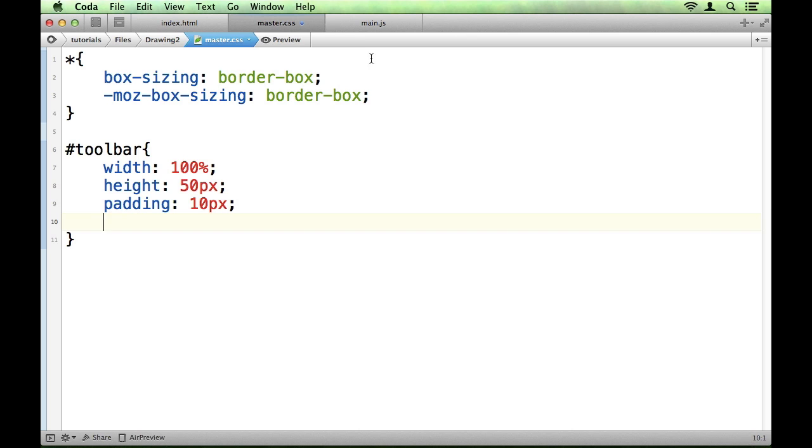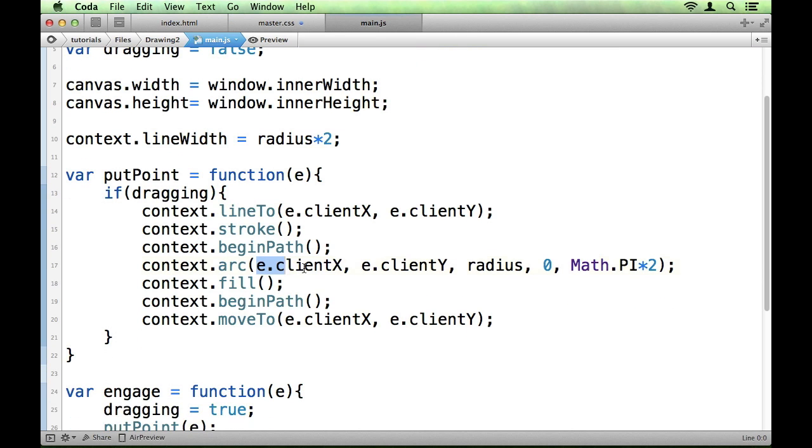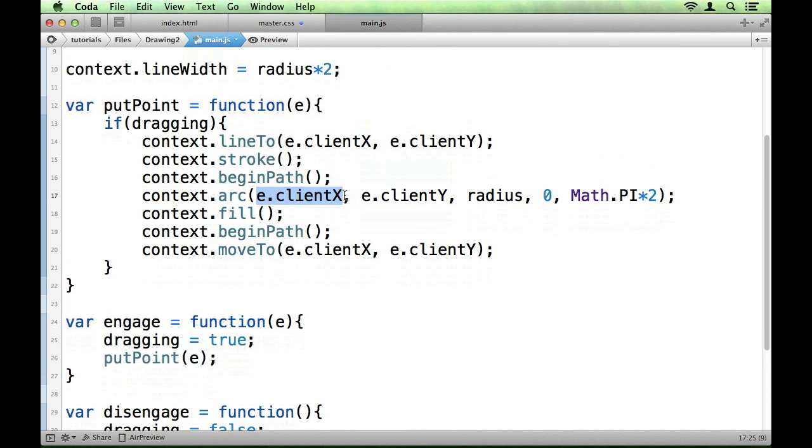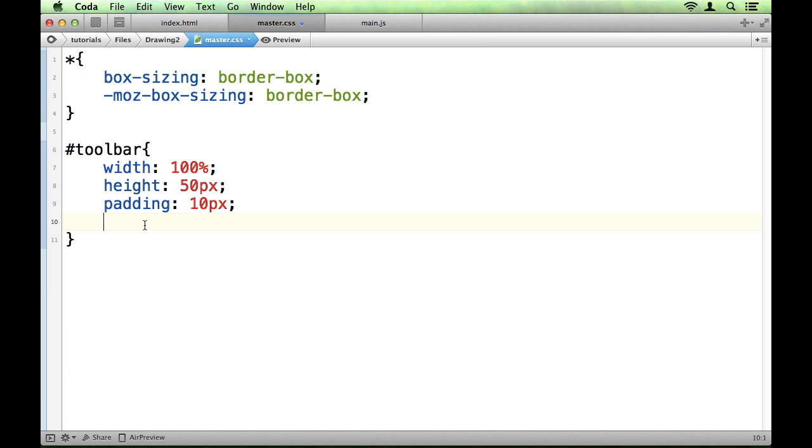And the other thing is, if you remember in our main, we're using this e.clientX and e.clientY. These are the properties of the mouse event that we're using, and these are relative to the window. So we're drawing on the canvas but relative to the window. So this means this is only going to work if the canvas is in the same place as the actual window itself. So we can't have anything that's positioned statically that's going to push down the canvas, because then the drawing will go all bizarre. So we want to change our position on this toolbar to fixed and top to 0, and what that's basically going to do is put that on top of the canvas, so it's going to fix it to the top of the window.